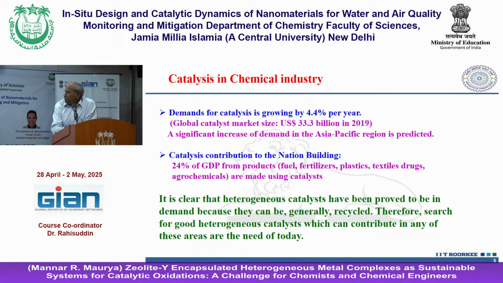We look at all, as I mentioned in the previous slides: fertilizers, pharmaceuticals, or in terms of fuel and energy, everything is covered these days. It means the heterogeneous catalyst has a future and it can dominate. It is dominating over the homogeneous catalyst because they are recyclable in nature. They can be used further.